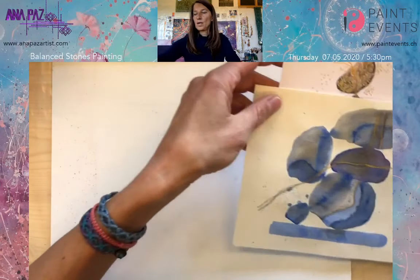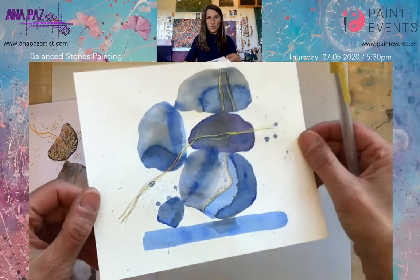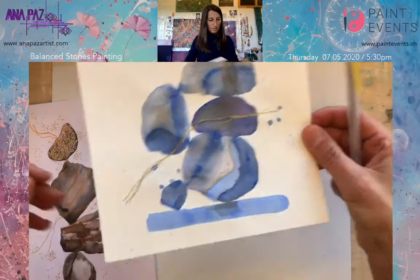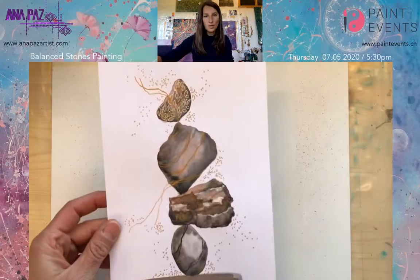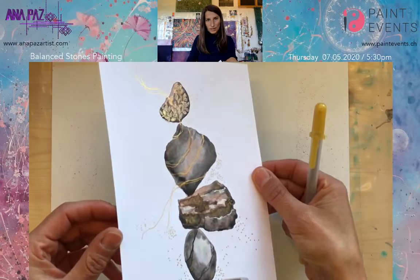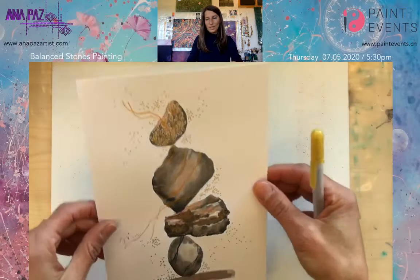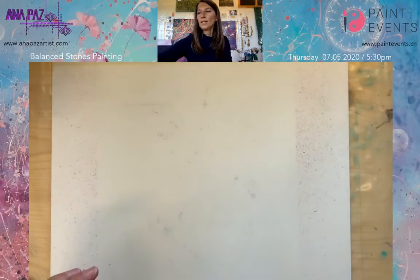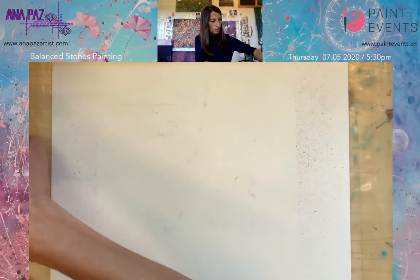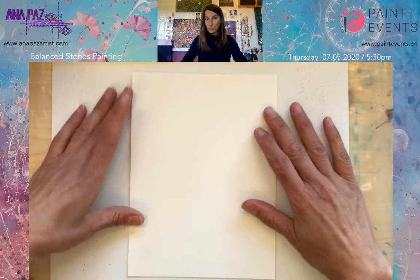So this is one. This is like a bit different. It's more horizontal, also with a bit of gold doing some reflection. And here I have another one that also is with a bit of gold and white and some leaves here on the top. So, like I said, it doesn't have to be exactly like what I'm doing, but you can obviously do exactly what I'm doing.